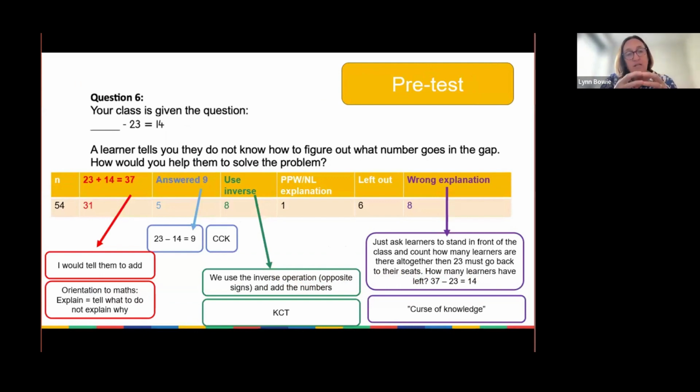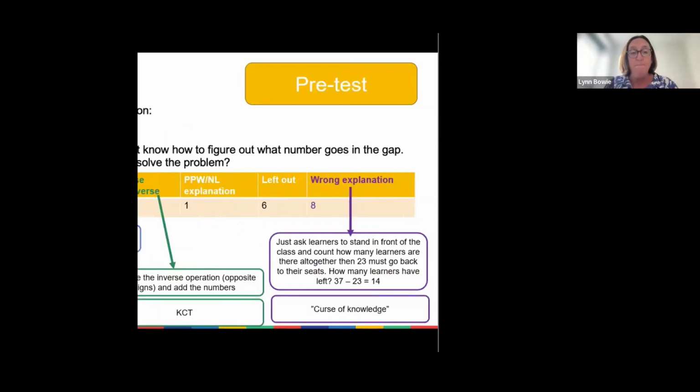The other thing that I think we're starting to see, and the data is just coming through for us on this, is around the real difficulty that teachers have being able to shift their attention from just telling learners what to do to being able to really give some reason and to explain why.